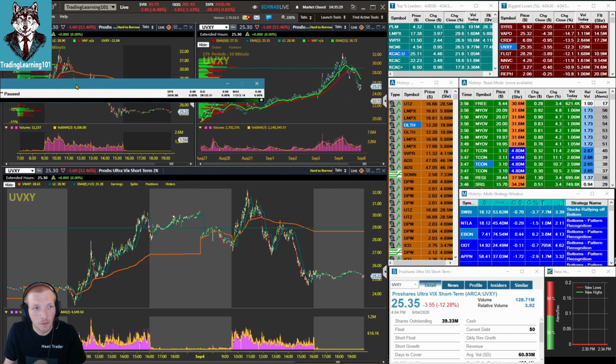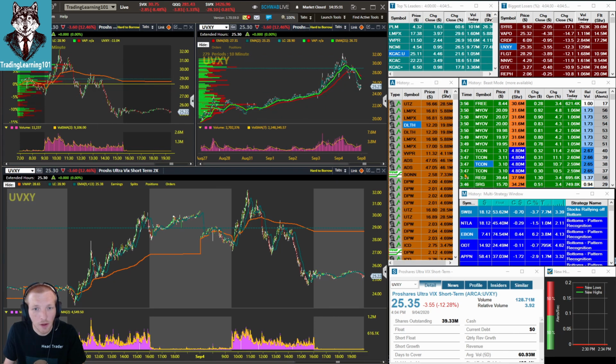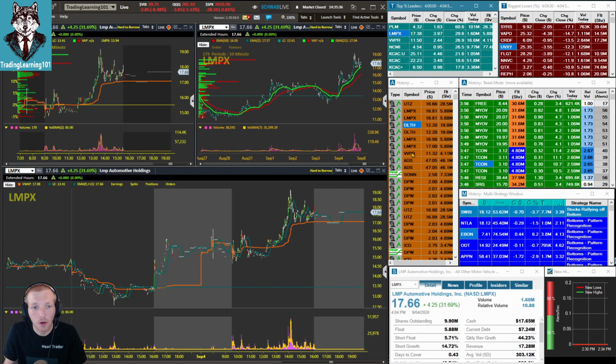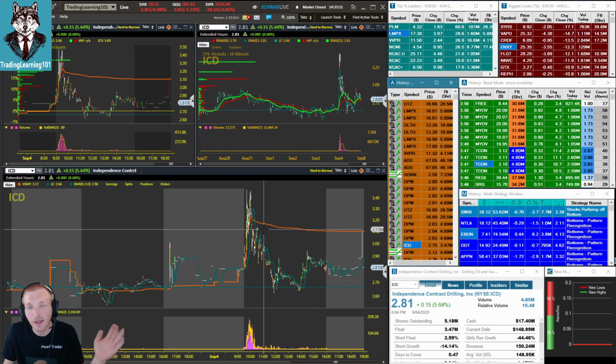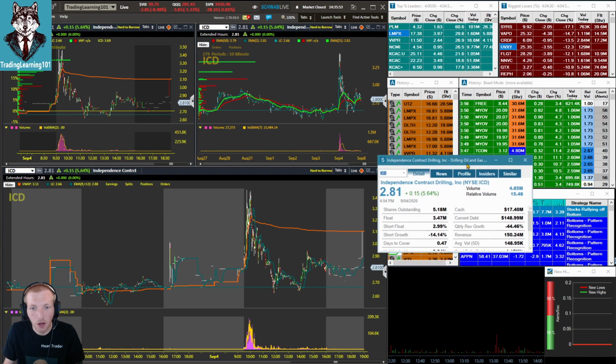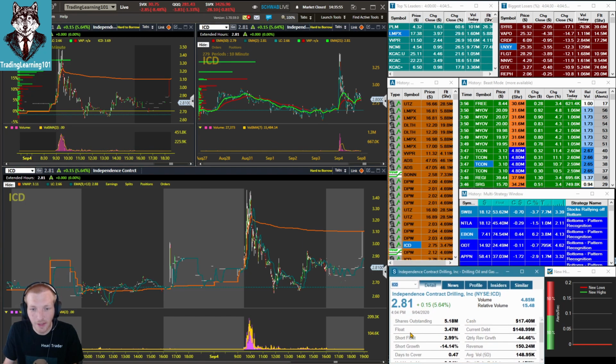Click close, put this back over on the other window. And then now, straight from your scanners, you can click on tickers and it'll pull it right up to your charts, saving time, making it more easy. That way, if you see a ticker pop up on your scanner, you can just quickly go over to it, click on it, and it'll pull it right up. And it is linked with everything, with your card down here, so you could quickly see the statistics and the fundamentals of the float, the cash, the short percentage, and all that good stuff.